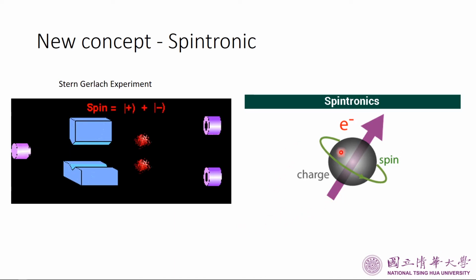Meanwhile, since we control charge in conventional MOSFET, we have to pull or push electrons to modify the electron density in the channel, which often consumes lots of energy, making this charge-based device waste too much power. However, using the spin-based device, the only thing we have to do is flip the state of the electron in the channel, and therefore the architecture of spintronic device is simpler, faster and consumes less power.